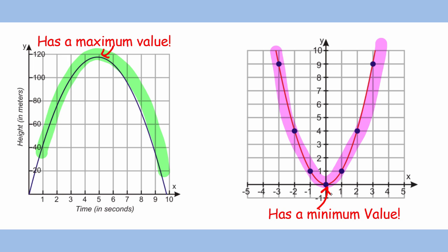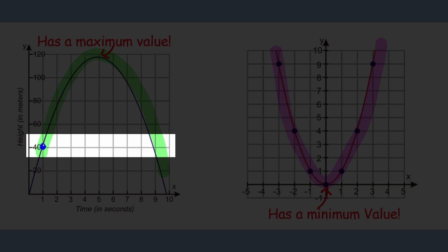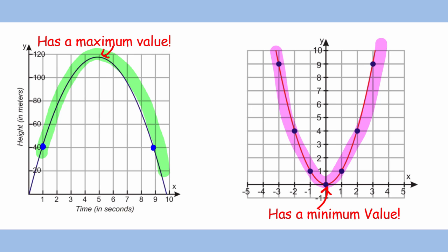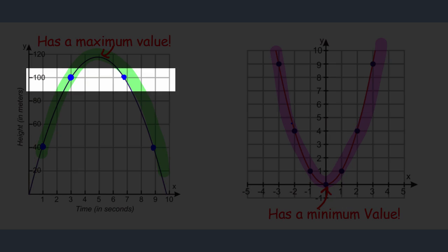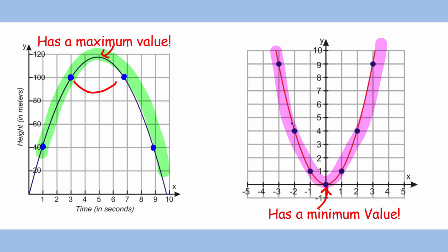Something interesting about quadratic equations is that there is a matching point every step of the way besides the maximum and minimum point. So let's say that I want to pick the one right here at 40. There will also be another point at 40 right here. Let's say that I want to pick a point at 3 for 100. There will be another point for 100 on the other side, which are the matching pairs, and it's throughout the picture.